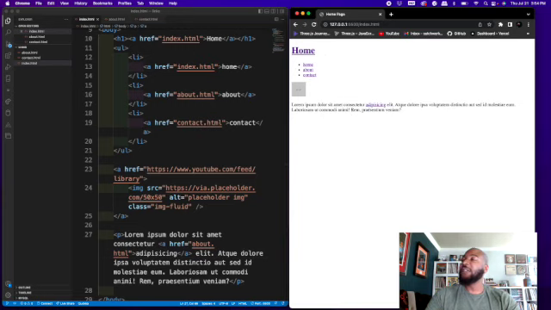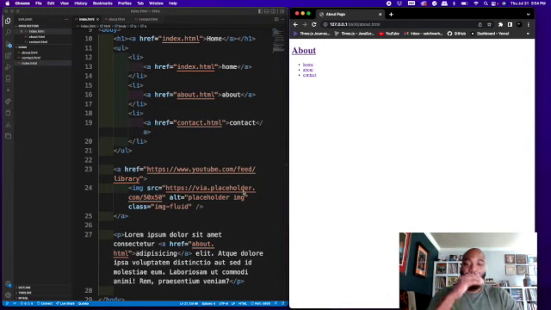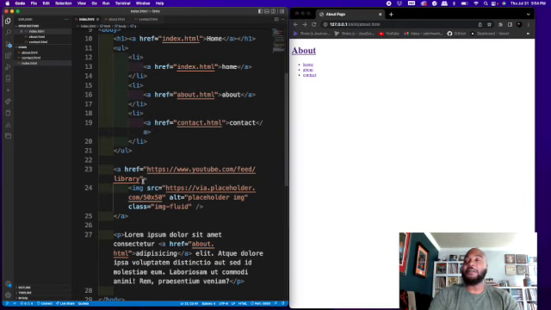Okay, so now we see that here we have text that is clickable, when I click on that, it takes me to the About page. Okay, so this is how anchor tag works. One other thing I want to show you with the anchor tag is sometimes you want to be able to click on a link and it will open up a new tab and open up that page on another tab. The way we do that is we add another attribute inside of the anchor tag. I'm going to add this target attribute, and the value I'm going to give it is underscore blank, like so. Okay, target underscore blank.